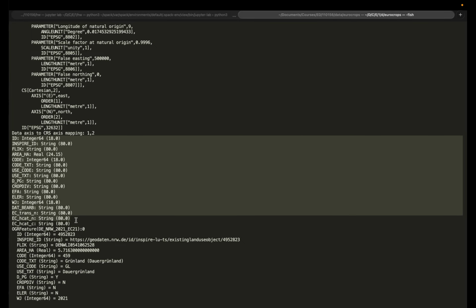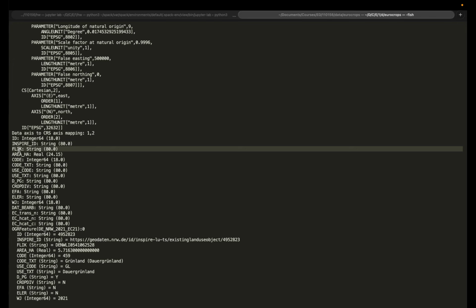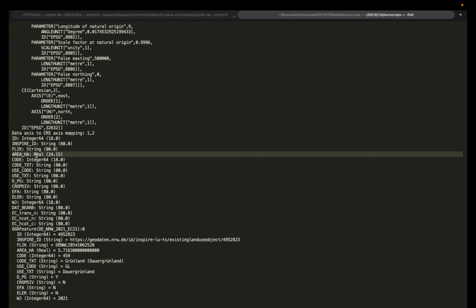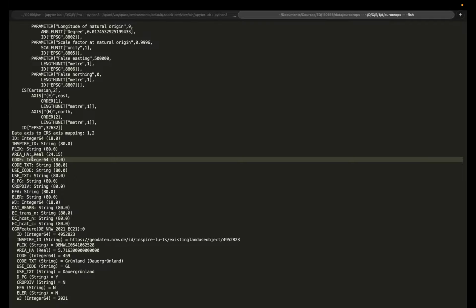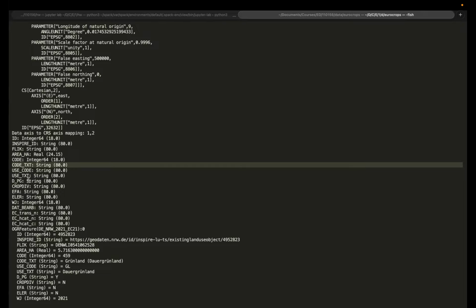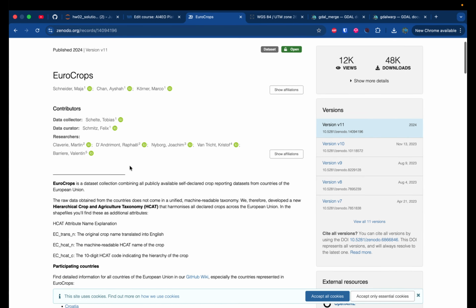These are all the fields that are allowed in each feature. So for instance, there is a field ID. That's just an integer. There's some kind of inspire ID that's a string. Don't know what this is. This is the area of each cropland field in hectares. There is some sort of integer code and text code for that field. Don't know what most of the rest of these are. And then there's these things, and these are actually semi-important.